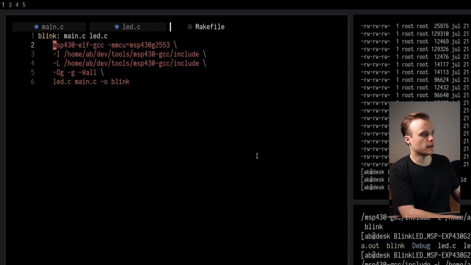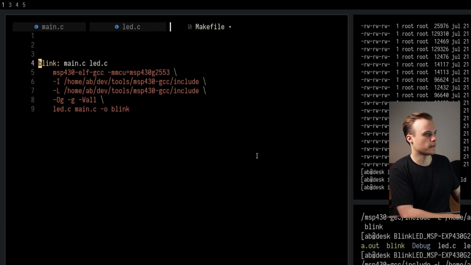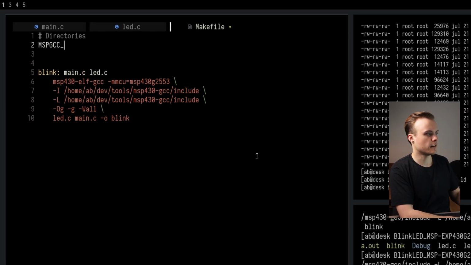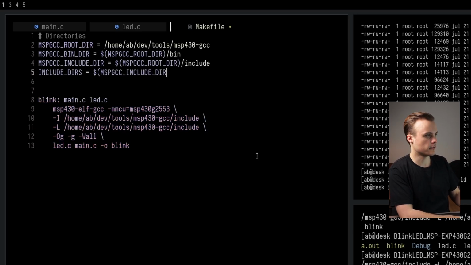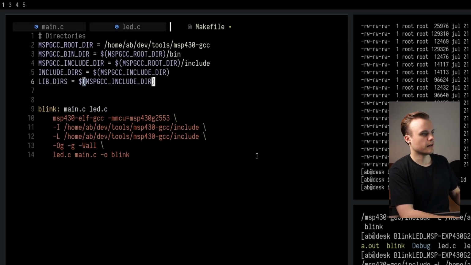Okay, so the first thing I like to do is create a set of variables to make this command a bit more readable. Starting with the directories, I can first define some variables for where to find the toolchain files. The way you refer to a variable is using the dollar sign and parentheses like this.